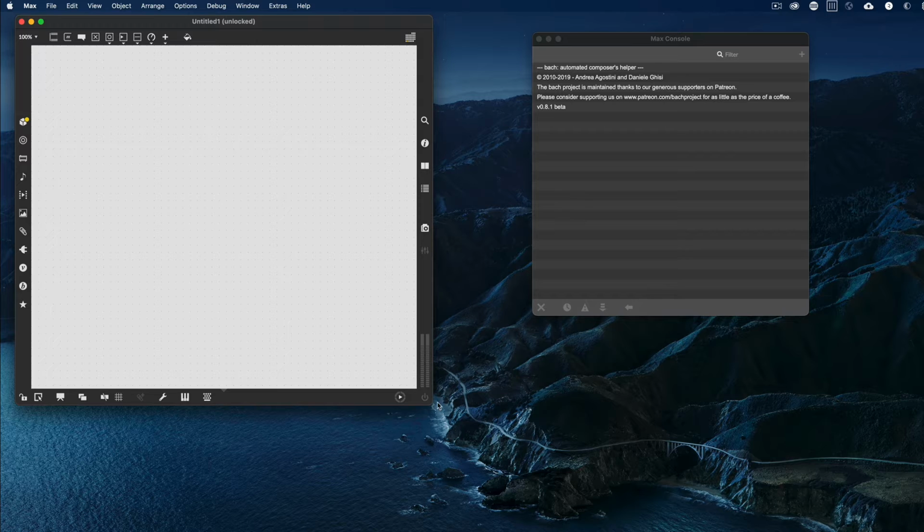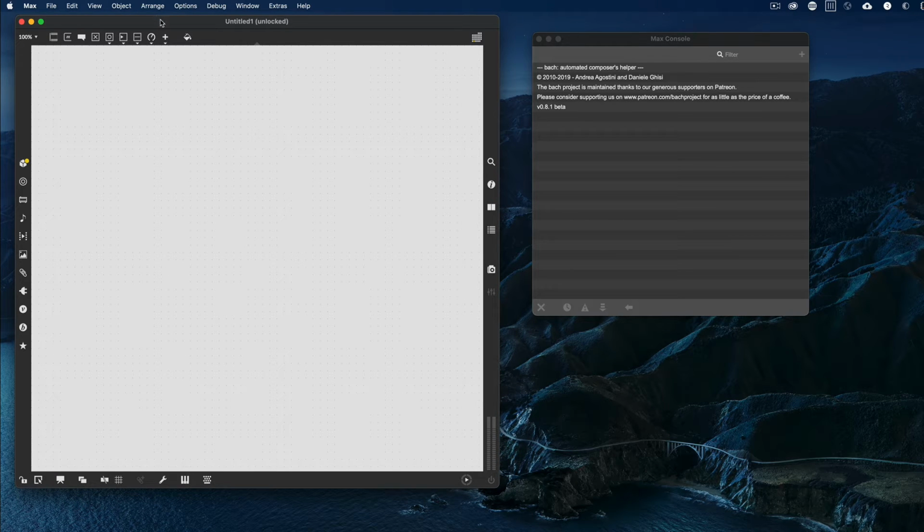So Max is a visual programming language, and it is used a great deal in experimental electronic music and graphics design, animation. We're going to start out with some very simple things. When you open this, what you really need to be concerned with at the moment are these icons up top. You have an object, message, comment, toggle, buttons, various types of buttons, number boxes, sliders, or other graphical interface objects. We're concentrating today on the object, message, and maybe the buttons, but the numbers in particular. And I'll give you the simple keystrokes as we go along for how to bring these up.